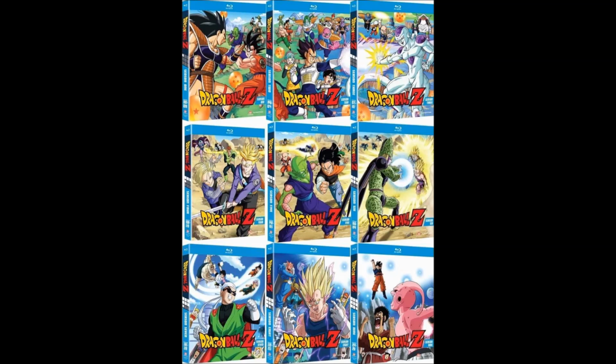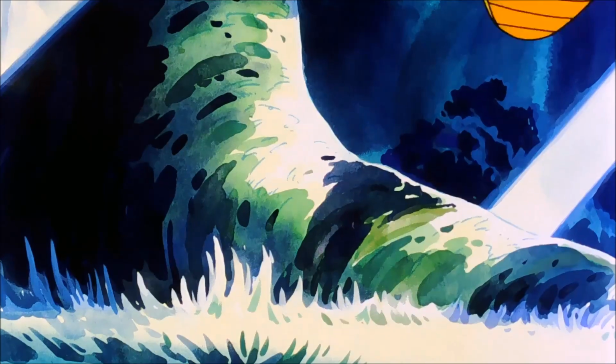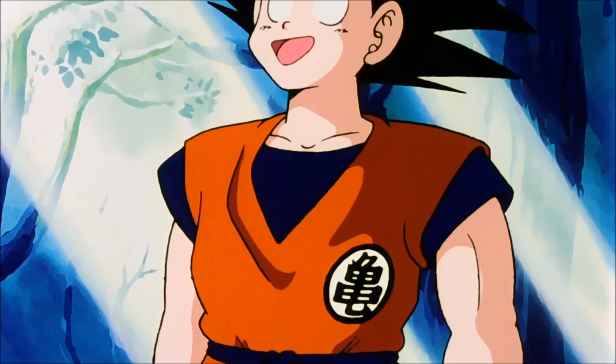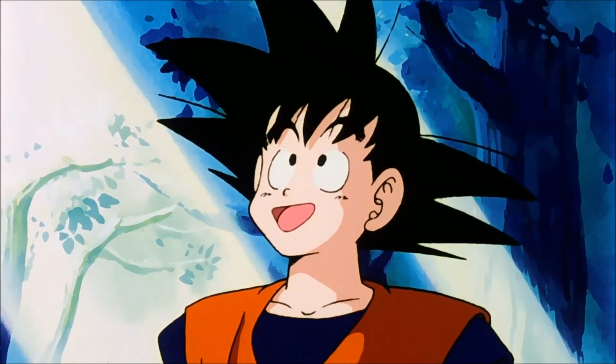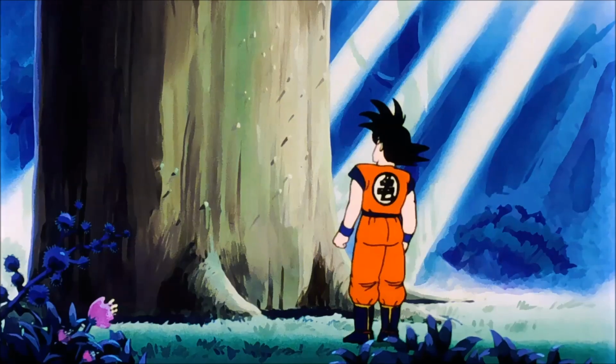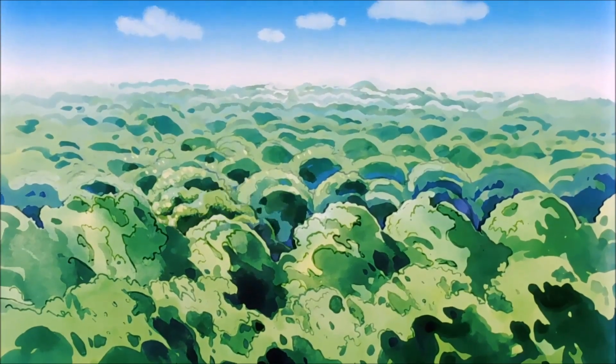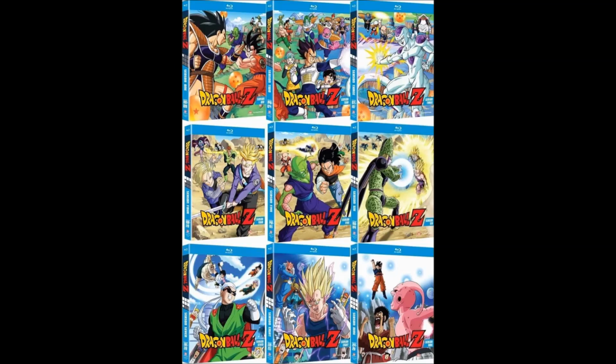So next we've got the Dragon Ball Z Blu-ray sets. Like the DVD Orange Bricks, these again use a widescreen presentation causing a cropped image, so essentially you're losing about 40% of the image. Compared to the DVD Orange Bricks, you can see that these sets are a lot sharper.